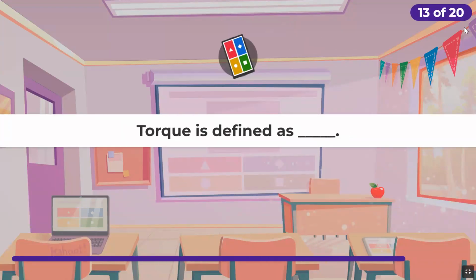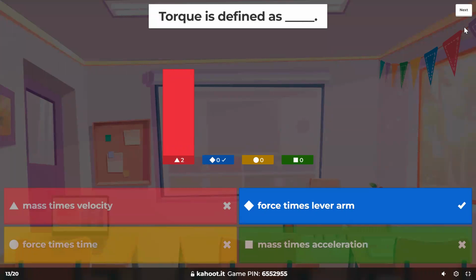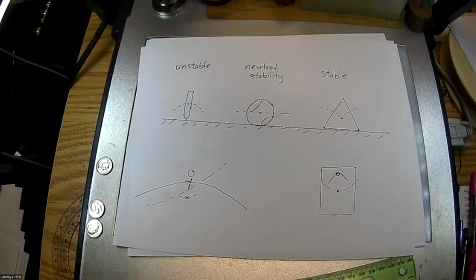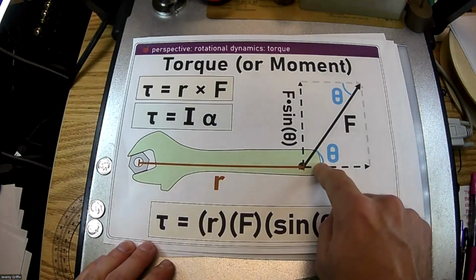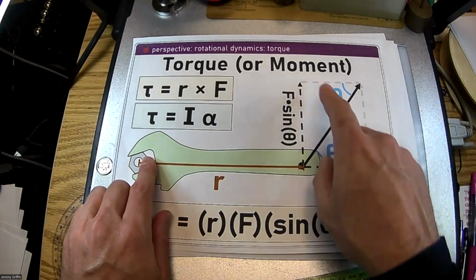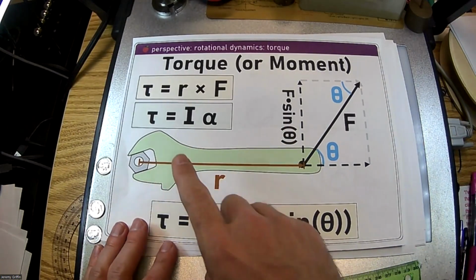Torque. Okay. So you guys remember R cross F, right? Okay. Torque. Let's switch over here. I find my old torque poster. Okay. We're talking about this right here. You guys remember R cross F, right? That's how you turn a bolt with a wrench, like in this picture. That's how you open a door.